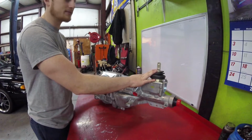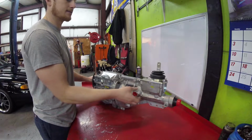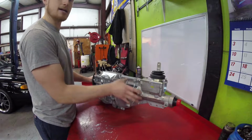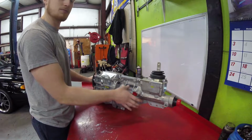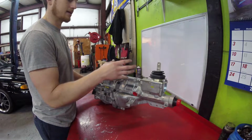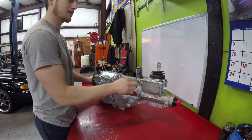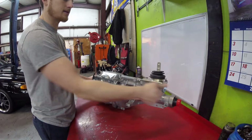I will have to take the tail shaft off of this just because my car has a 410 gear, and it has a 6-tooth speedo gear, and this one has a 7. So I'll show you guys actually how to do that. I have another video where I did this, but my camera battery died and it ran out of memory, so I'm going to show you guys how to actually change that speedometer gear that's on that output shaft.